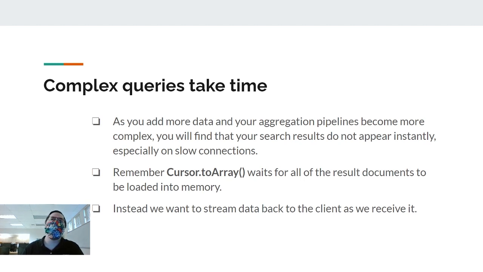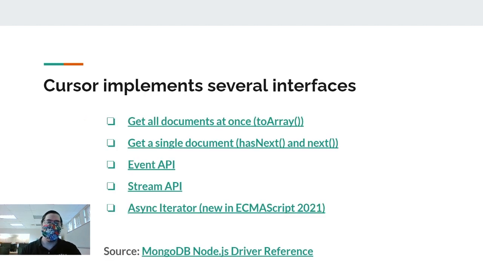So you need to be able to inform them that, hey, it's happening, and even better, give them some results as they come in. Give them results sooner than waiting for that. So our goal is we want to be able to stream these results back to the client as we get them. So anytime we get a record from the database that comes out of this pipeline or out of a find, we want to send that back piece by piece rather than waiting for the whole thing.